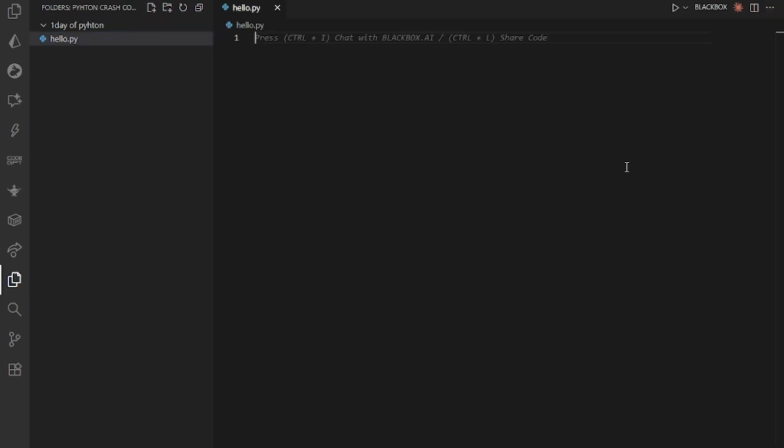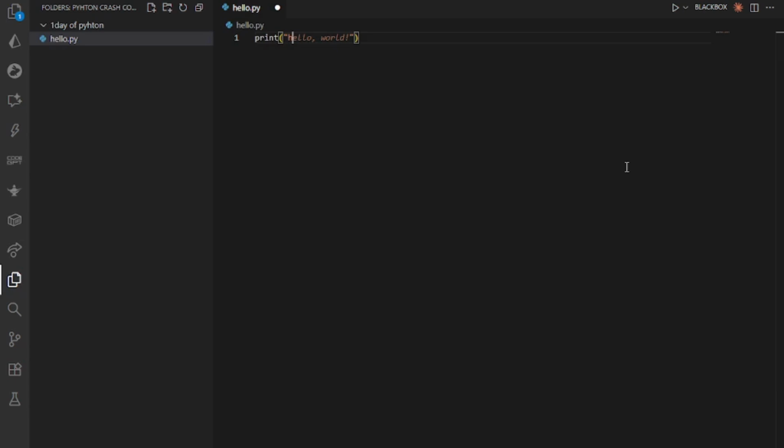Perfect. Now we have a Python file. Let's write our first line of code. Type this exactly as I type it. Print, and in a string we type hello world.